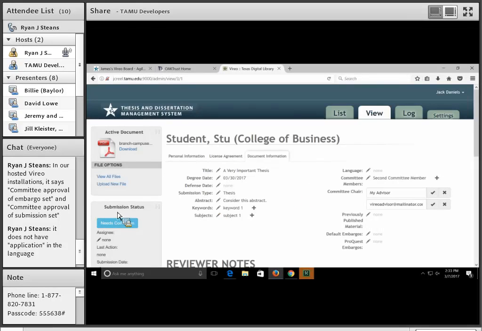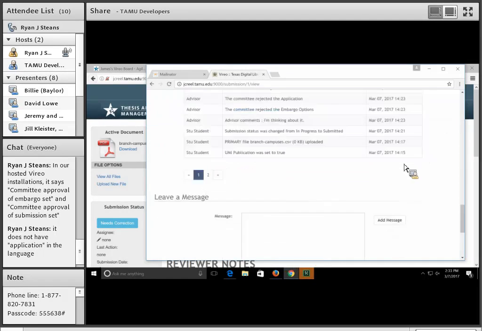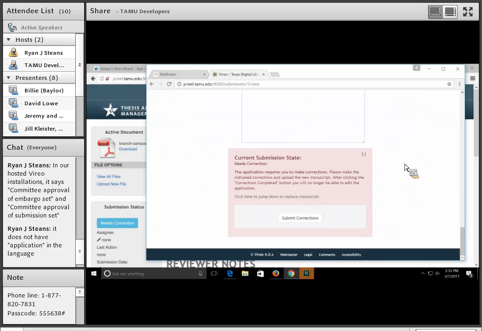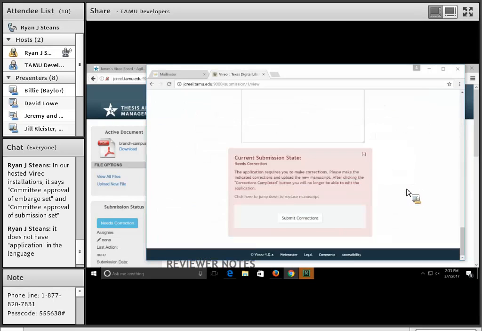All right, so we have a new status here, and this is going to kick it back to the student. We could also have set up an email workflow rule so the student is emailed, but for the purposes of demonstration here, I can just come straight to the student's browser. And it's quite magical. We just had this open, and the page updated for us and said that we're now in the needs correction state.